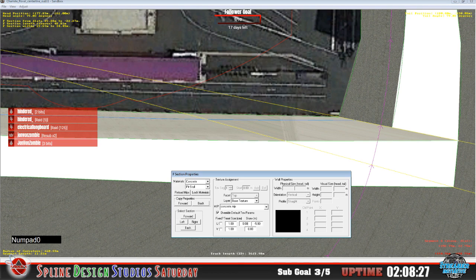So let me see if I can get some initial adjustments in here just to see if that's going to work. Yeah, so that still looks like doo-doo. I'll probably have to play with that to see what's going to work, because we'll definitely have to skew it so that we can straighten the lines out, because that is an angled section there.